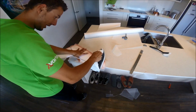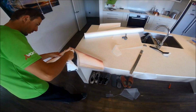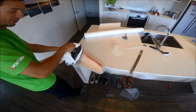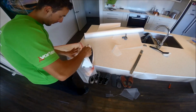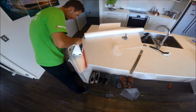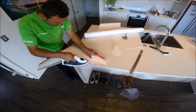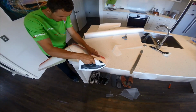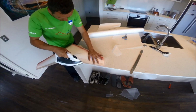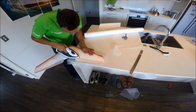Working away from where we've already adhered. Always pushing directly down onto the bench, not pushing in fresh air, because the undersurface is in fresh air. Where you're pushing down, it's going to create warps. Again, always pushing down and away. Done. Right, so this other one done. Nice and flat on the bench. Pushing away from where we're. Very good. Get that line. Change the wing.